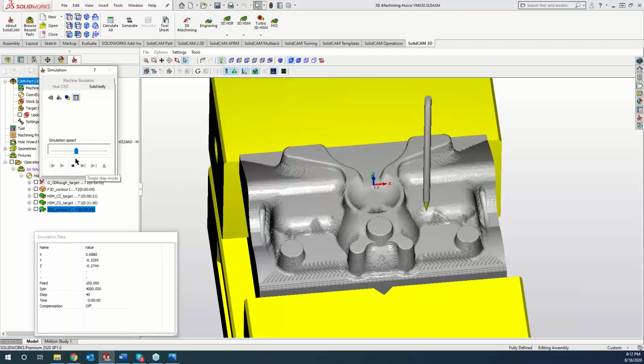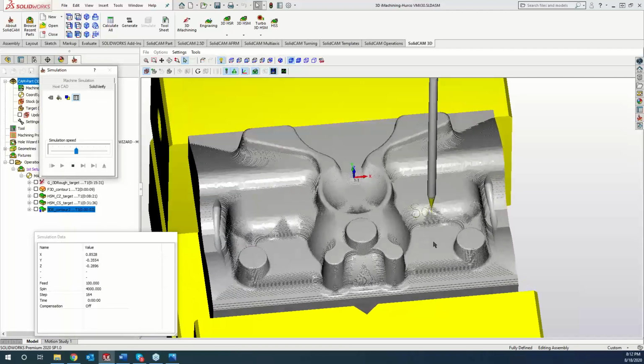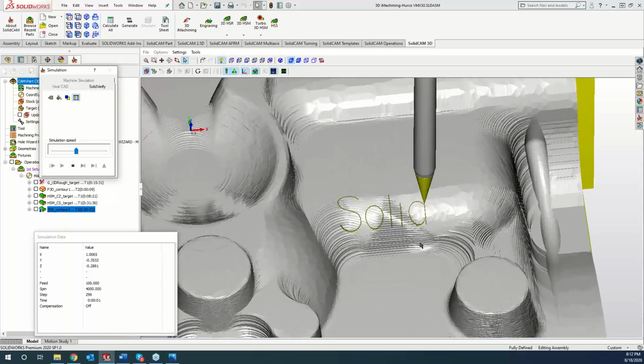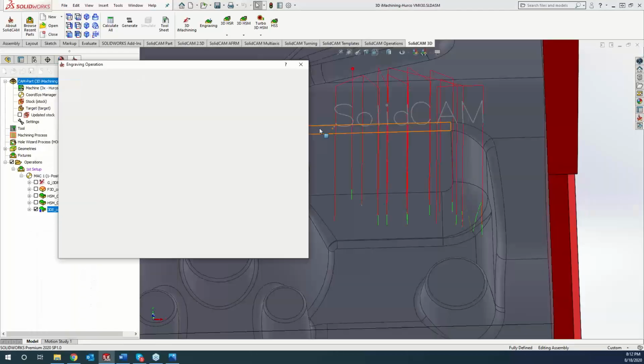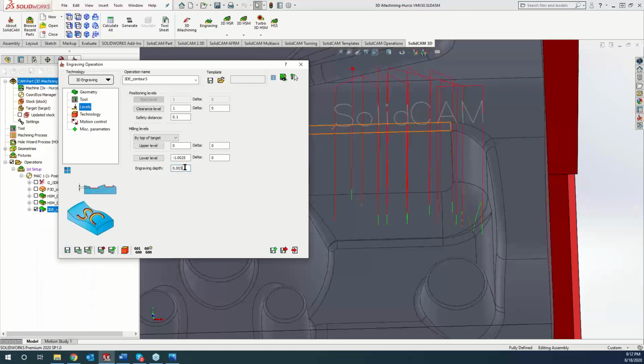So we can go ahead and play this through here. If I zoom in here, we can see it's following the exact geometry that we told it. So we wanted to project that sketch onto this complete radius here as it's going through. And that's exactly what we did. Now, at any one point in time, if we want to go deeper, we can just come in here and let's go real deep.